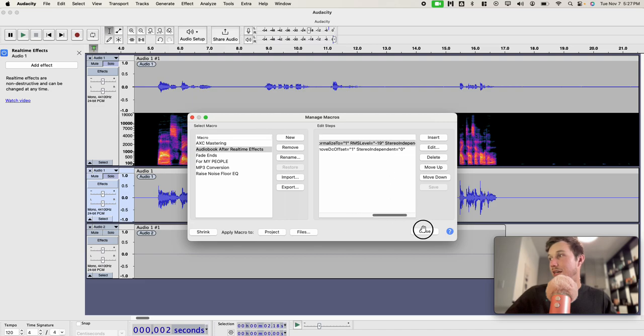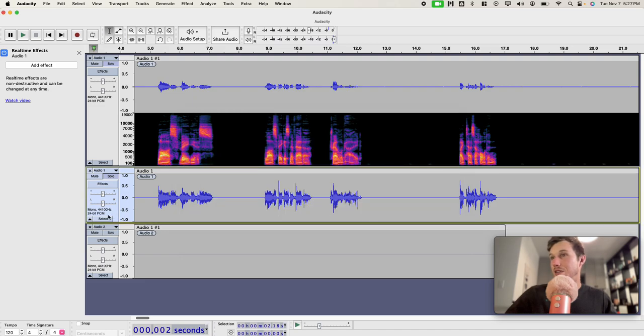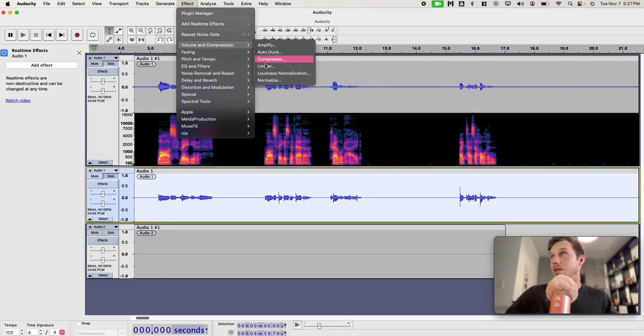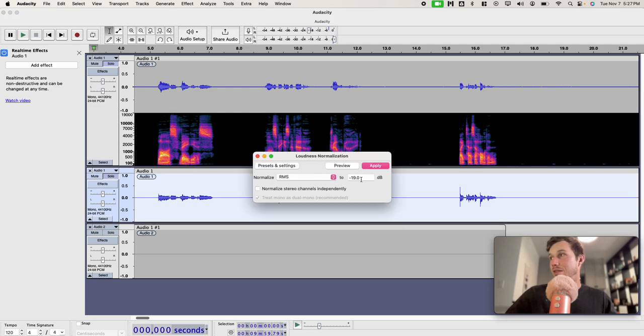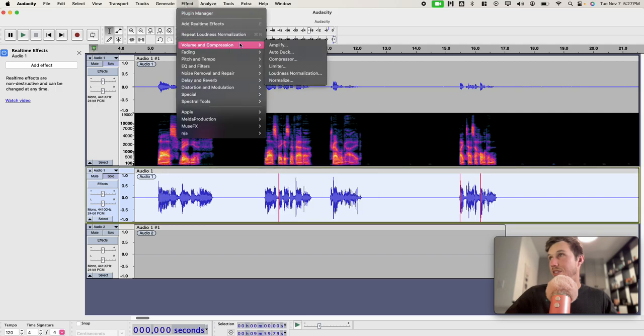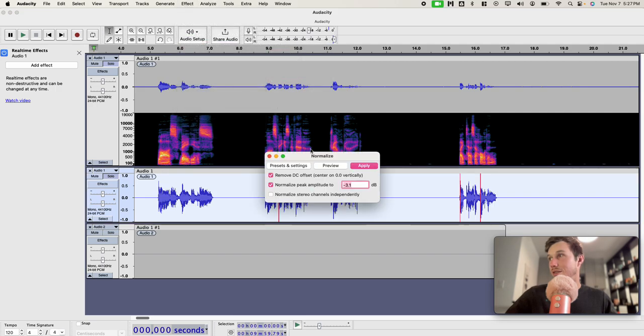And all that looks like is, if I were to say loudness normalization, -19, and then what was it? Normalize. It's a -3.